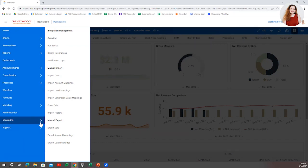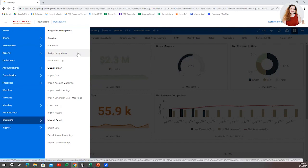And one way that we make that happen is our native integration platform. So we don't use any third-party tools to connect to data sources. That just means whether you have an on-premise system, a cloud-based source system, whether it's an ERP, a CRM, an EHR, really whatever data type you want to bring into Adaptive, we have an integration for it. So we have pre-built connectors for a handful of systems. We can do APIs, JDBCs, so on and so forth. So again, data agnostic, and we're not restricted to just bringing in financial data.